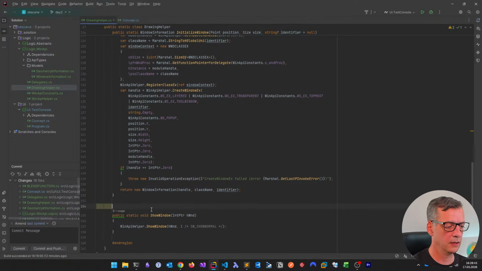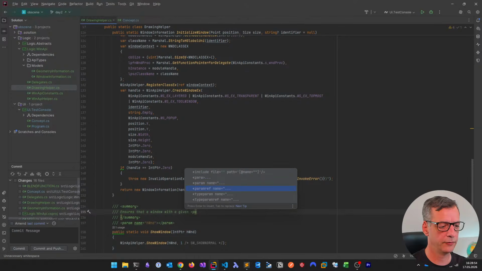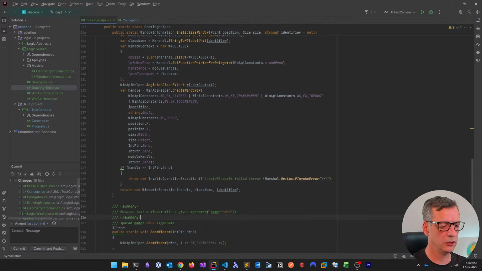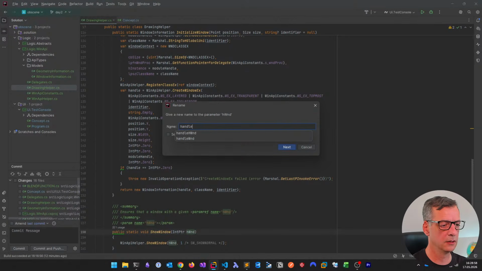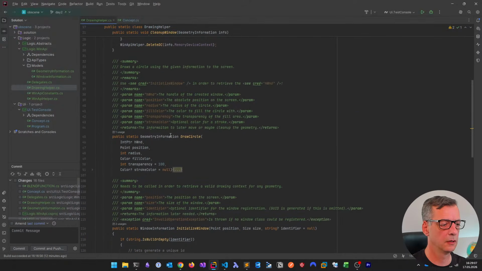Looks good. This is saying ensures that a window with a given paramref HWD should be called handle is shown. So this is the, what was it called?